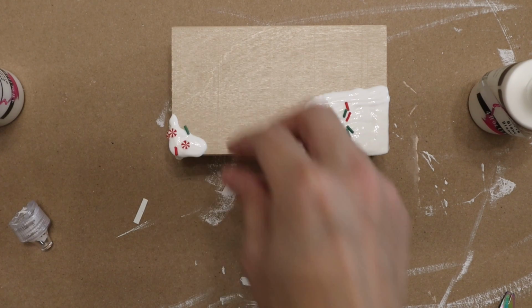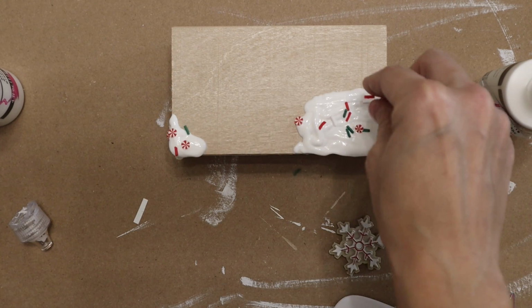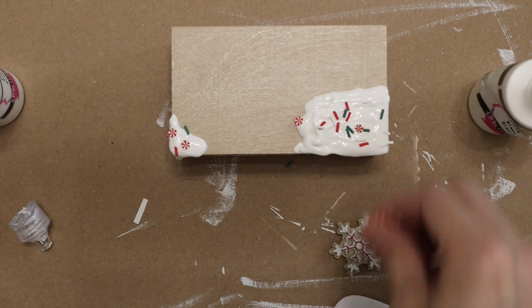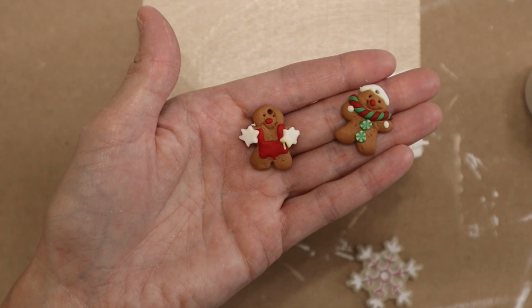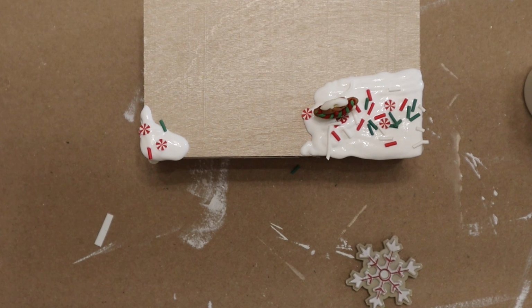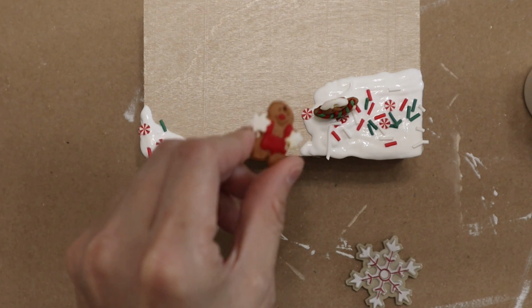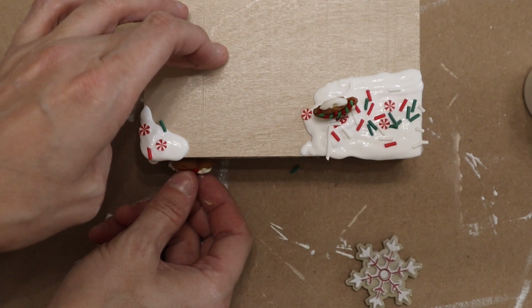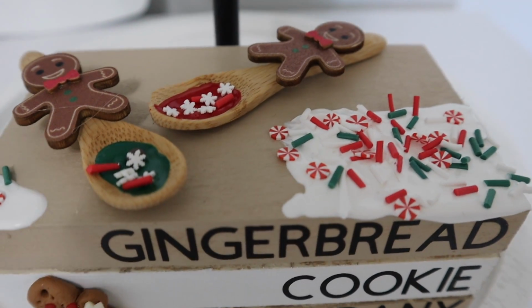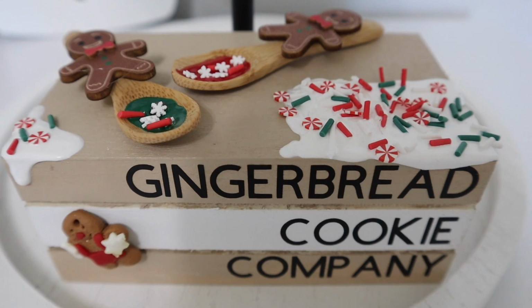So I just kind of added it, and then I always tap everything when I use this puff paint so it makes a little fun drip. And then of course we're adding some sprinkles, and then I decided to add these cute little gingerbread men. I tried to add one to the top and he wasn't staying, so I ended up opting out of using him, but the bottom one is still intact. It is so cute.